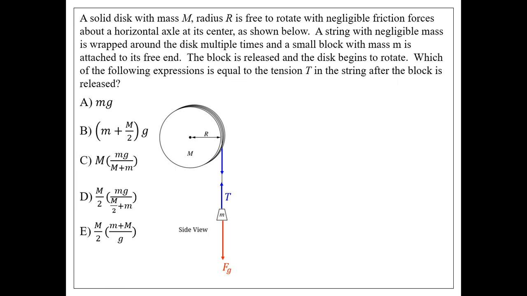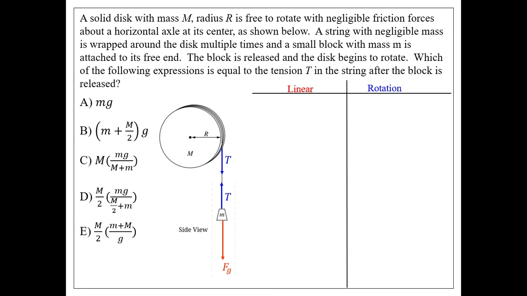All right, so for the hanging mass, tension points upward because it acts against the hanging mass's motion. However, the force that is going to cause the solid disk to rotate is the same tension. So tension behaves differently based on which objects you're looking at here. It's actually going to cause this disk to rotate in the clockwise direction. All right, so I'm just going to go ahead and set up my linear and rotational physics. Essentially, that's the big connection here.